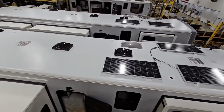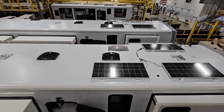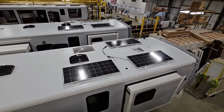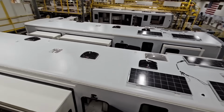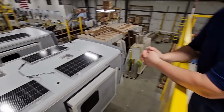Man, you have a lot of real estate up there to add more solar if you want to. Yes, you do. There are some folks who have gone crazy with Riverstones and solar as well, where the whole thing looks like a living vehicle, if you've ever seen those videos of the $850,000 travel trailer. But the whole roof is solar panels, and boy, you could put a lot of solar panels up here. So let's swing around to the other side real quick.